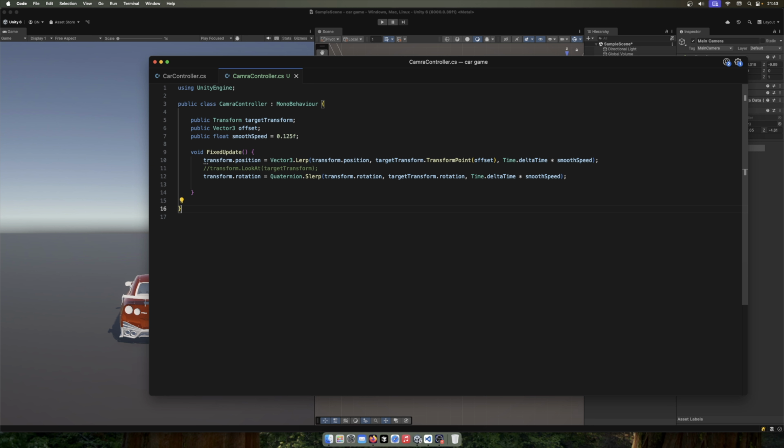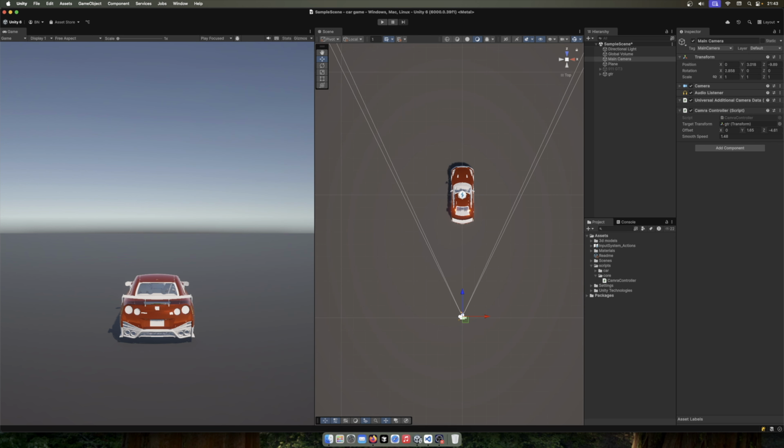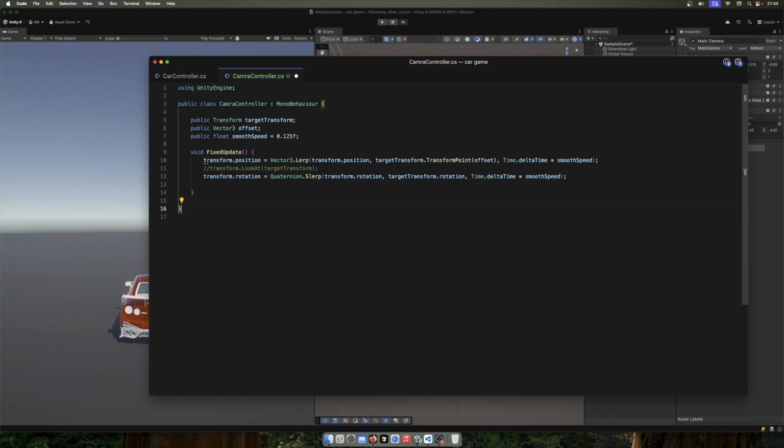Before we end this video, I would like to add in an offset vector into the transform lookat position or lookat rotation, so we can have the camera look a little bit higher up than the actual car itself. So in order to do that, we are going to have to look at what type of variable this is. We can see that this is clearly a transform rotation, which does not tell us a lot, a quaternion. But this thing in here does. So it takes in a quaternion A and quaternion B and the smooth time.